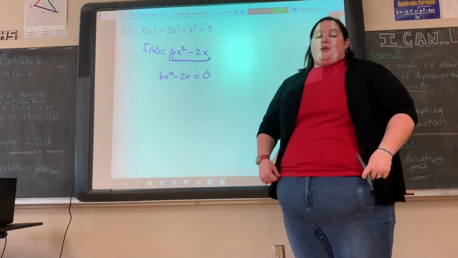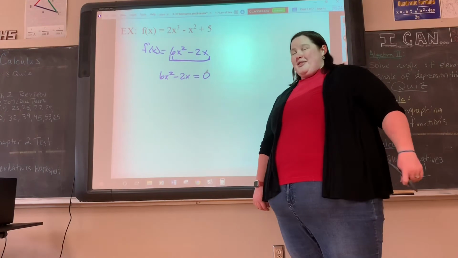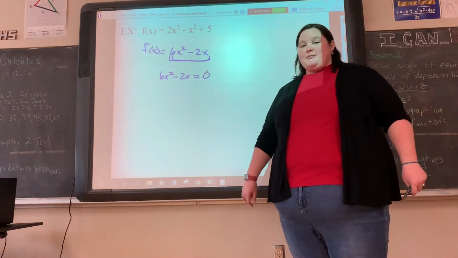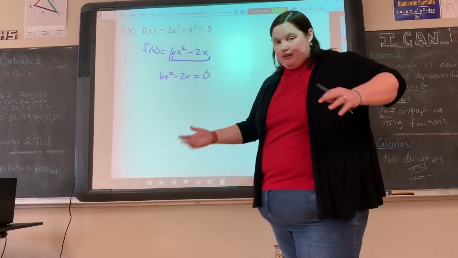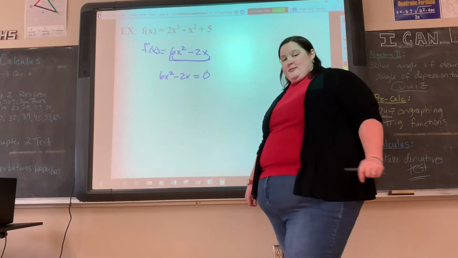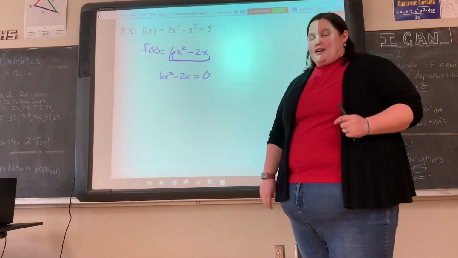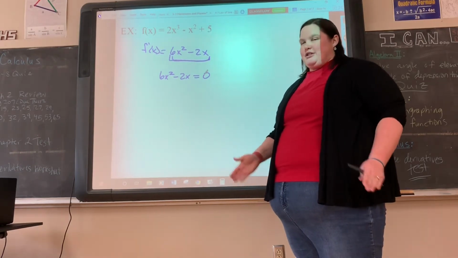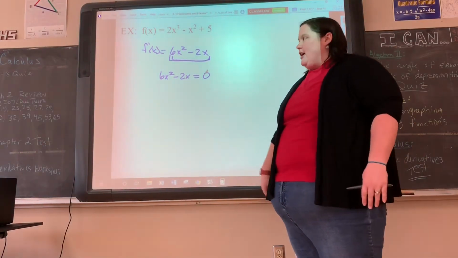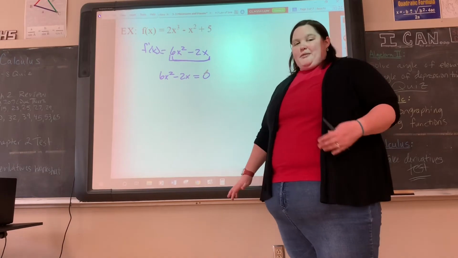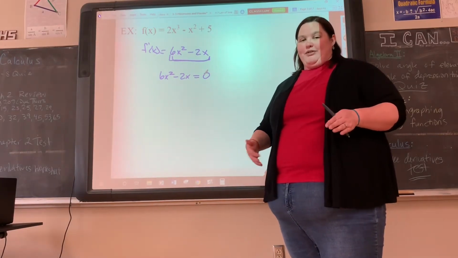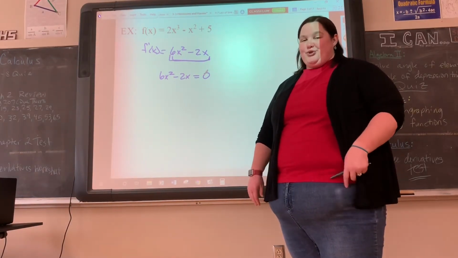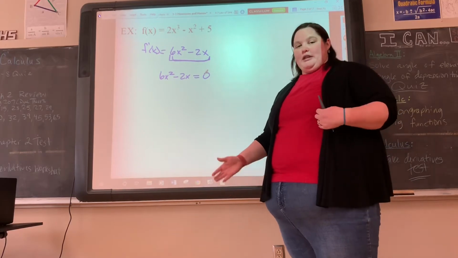So whenever we have quadratics, the biggest way we solve those is by using a little bit of factoring. So this one we have to factor a little bit. Now it's not the trinomial factoring where we do what multiplies to get the last number and adds to get the middle. We'll actually see an example of that later. But this one, we have to use the type of factoring where we take out what they have in common. So we're going to do GCF factoring, kind of like we did with limits.